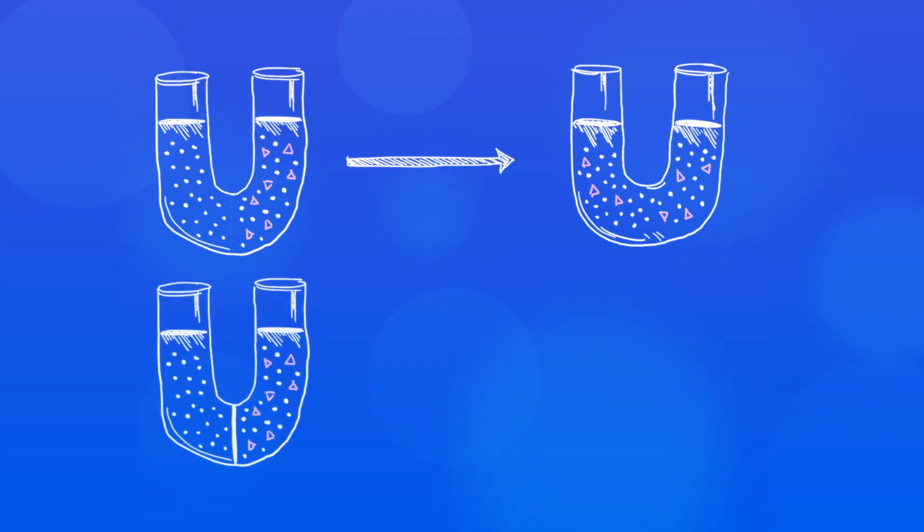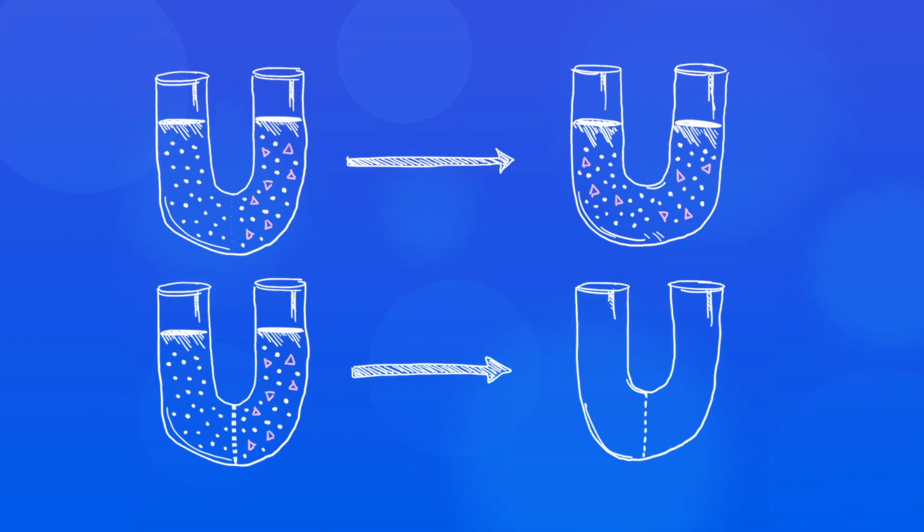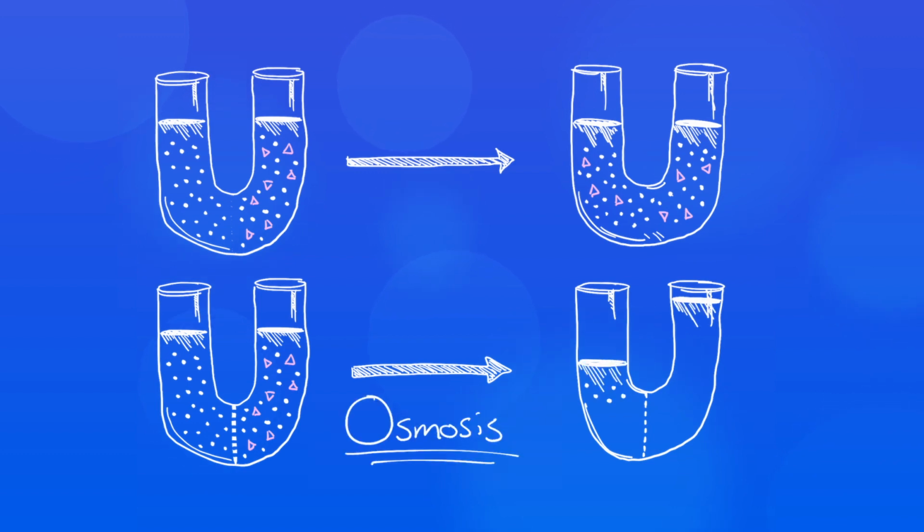But now suppose that we have a membrane between the chambers that only lets solvent molecules through, and keeps the solute particles trapped on their side. In this case, we see something quite different. It's a phenomenon called osmosis, where there's a bulk movement of solvent from the pure side toward the solution side. Again, this process isn't affected by the type of solute that we have in the second chamber, so osmosis doesn't occur solely on the basis of the solute particles attracting the solvent with stronger intermolecular forces or anything like that.